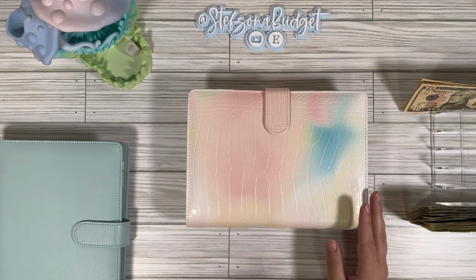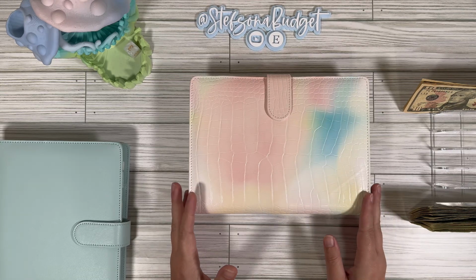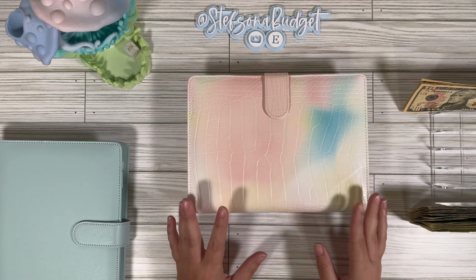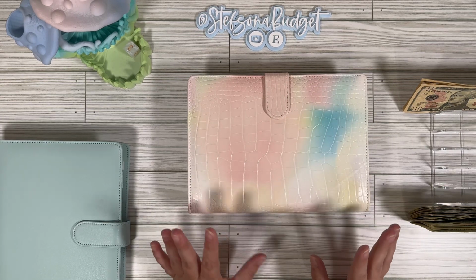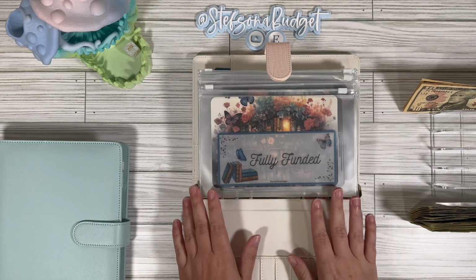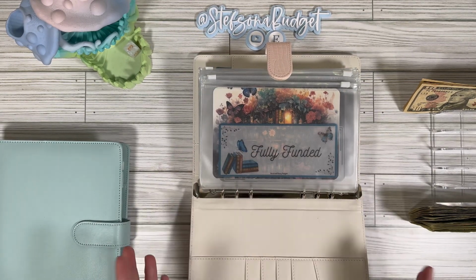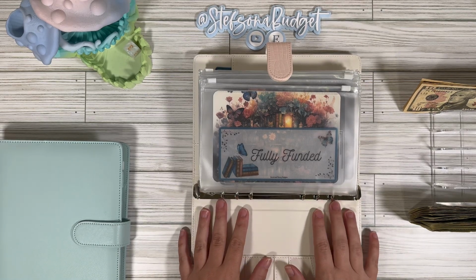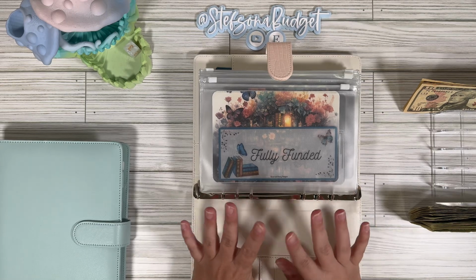Eventually, when we get more debt paid off, closer to our debt free, we might be able to increase these numbers. Right now, debt payoff is definitely our focus, friends. So most of our money is going towards debt for sure. Eventually we'll get where we can add more, but we're not quite there yet. But I love that the little amounts have at least let us start and get going.